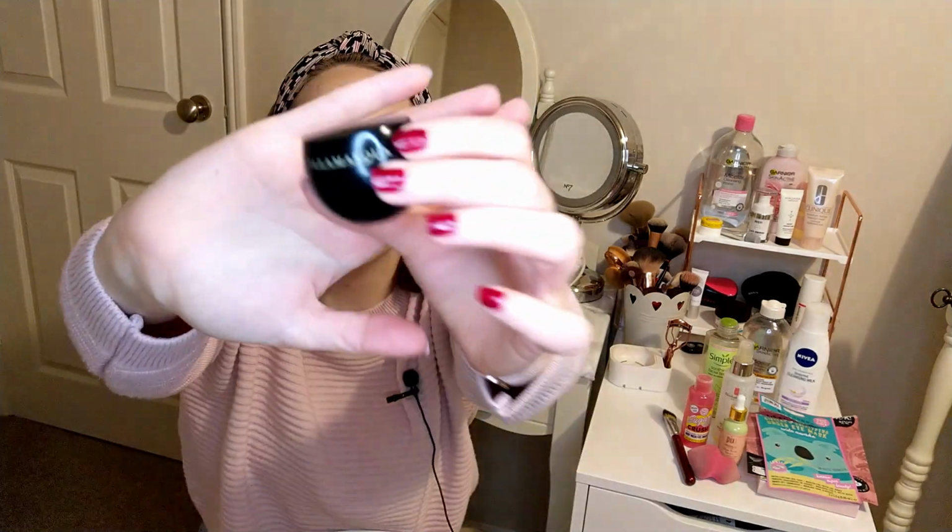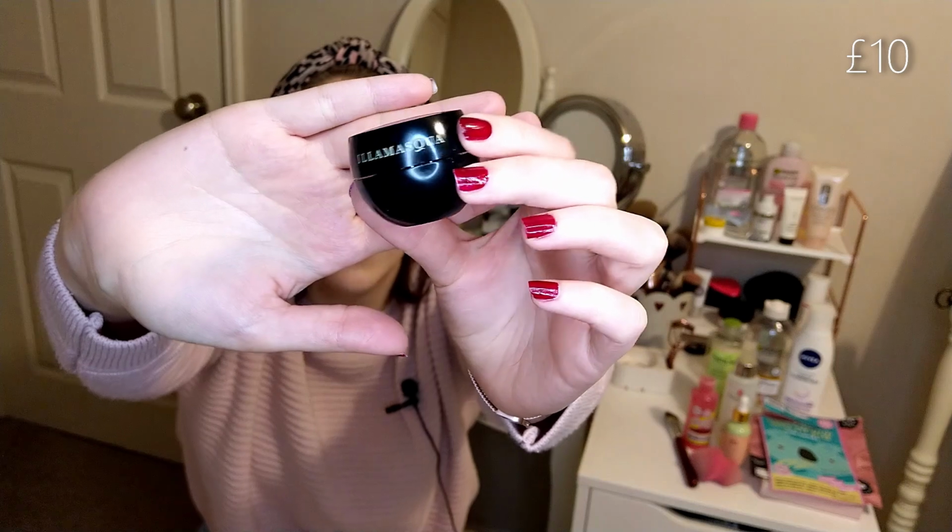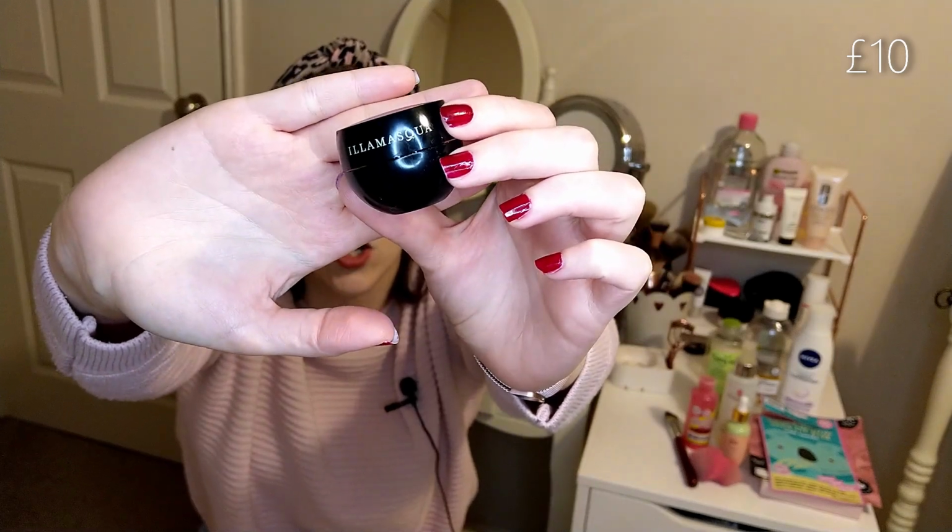Next thing we have is the Illamasqua primer. Now, we got this one in the Glossybox for October. Now this, I was so excited to try this. I mean, there's no point me doing that because you can't see anything. I was so excited to try this because I've heard such good things about it, and I nearly at one point bought the big jar of it. I'm so glad I didn't.